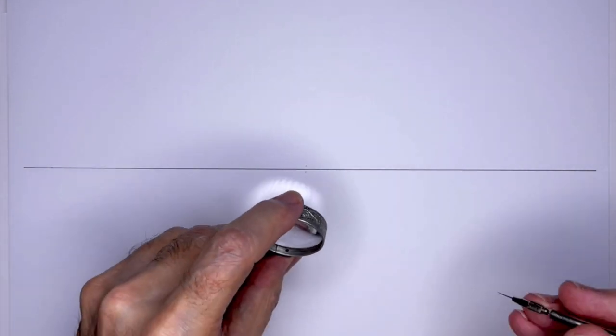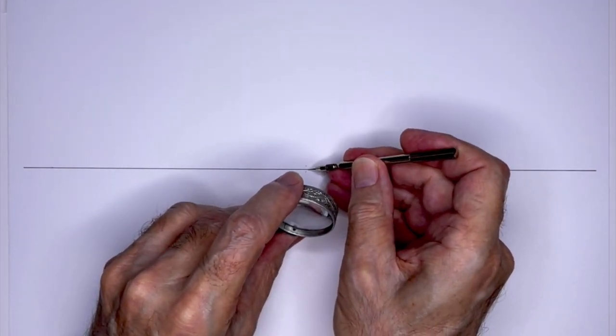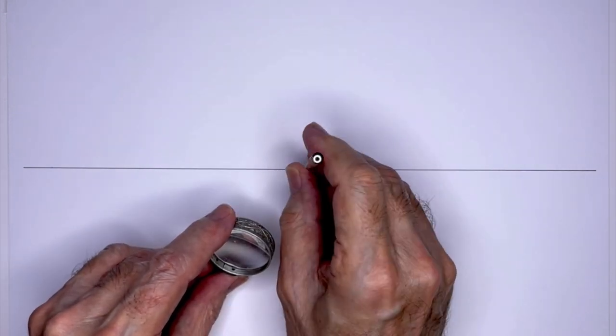And you'll see me initially marking many of these points with a marking needle, a protracting needle. This is because I can't get close to my drawing and stay out of the way of the camera. But this is generally very useful for maintaining accuracy in any kind of drawing. And I'll also be using a beam compass here.